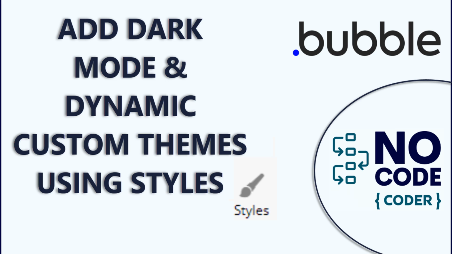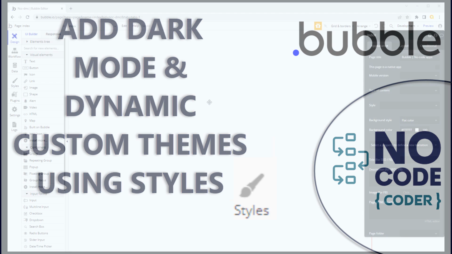Hey everyone, in this one I wanted to cover how you can create a dark mode or other types of custom themes in your application and do that dynamically. In other words, the user can select dark mode or light mode or a different mode, whichever one you like to do. I just wanted to show you how I do this because I have seen some other tutorials out there and they do it a different way. So hopefully you'll find it useful as well as an alternative way to do it.